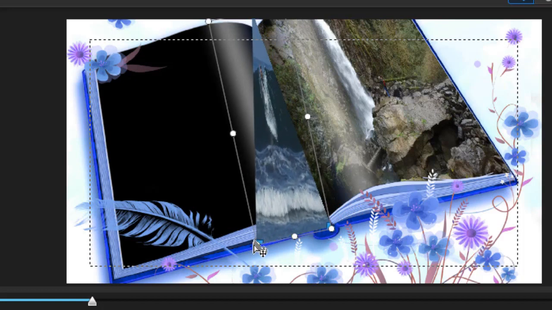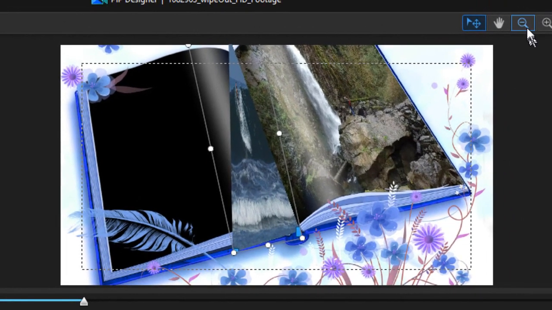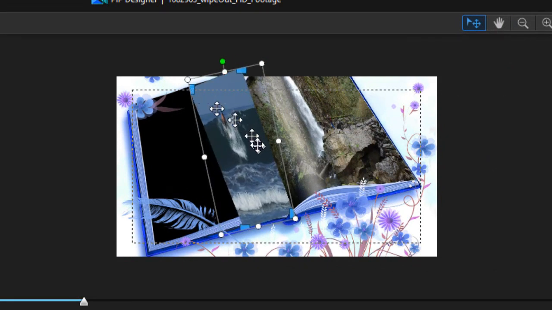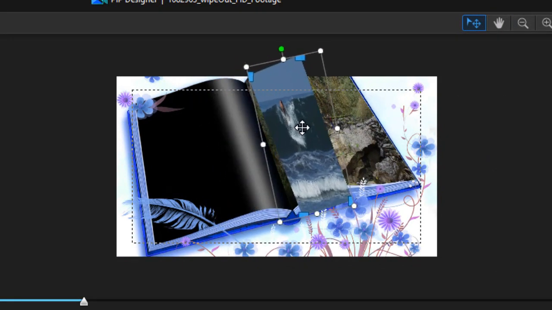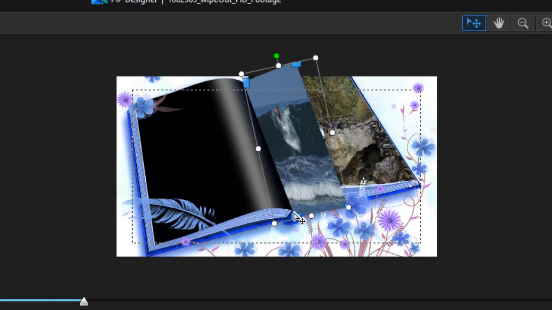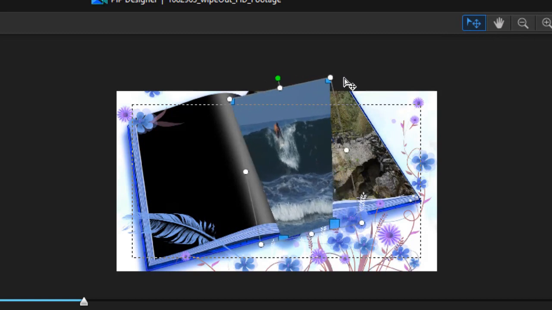I'm going to go back to the left, which is not intuitive, but I'll show you why in a minute. Then we're going to minimize this so we can go back to the left on the other one. Now all I need to do is take my photograph, move it to the seam of the book, we're going to click on our hand and move everything down. Click on our markers so we can control these again. And then we're going to drag back to the right on both sides.